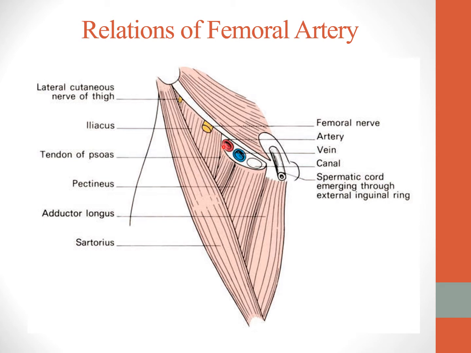That is a very important relation, and this is a very important area of the body, because if you are having a direct injury over here, a sharp injury on this area, you are cutting two major vessels which are draining and supplying the lower limb. These are the relations for the femoral artery, and here is the tendon of psoas on which the femoral artery is lying, and this is sartorius. So sartorius passes anterior to this femoral artery.